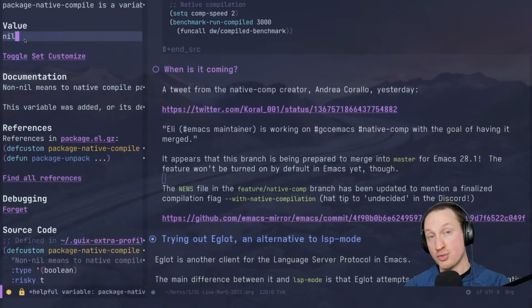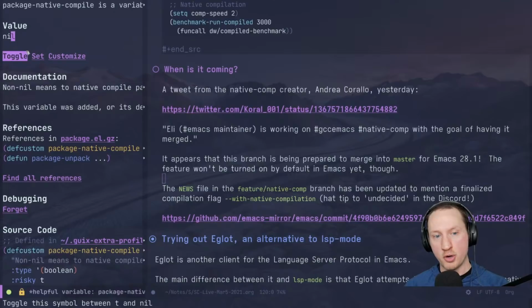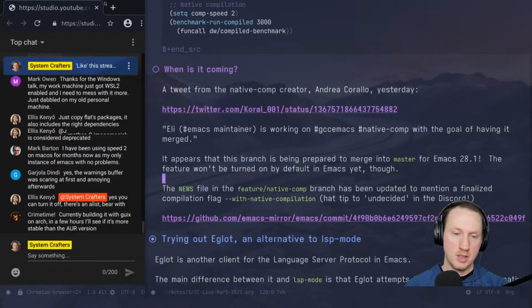You have to set this to true before it will automatically do native compilation of your packages. straight.el does it by default out of the box. package.el does not. So just keep that in mind. For any third-party packages you install, if you want them to be compiled whenever they get installed or loaded, you need to set package-native-compile to true to make that happen.